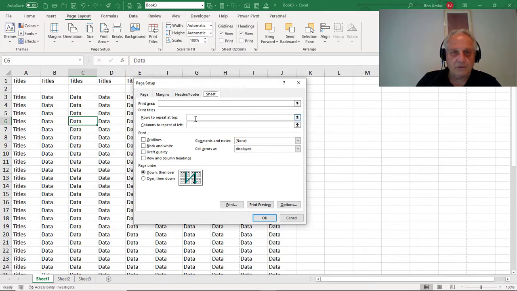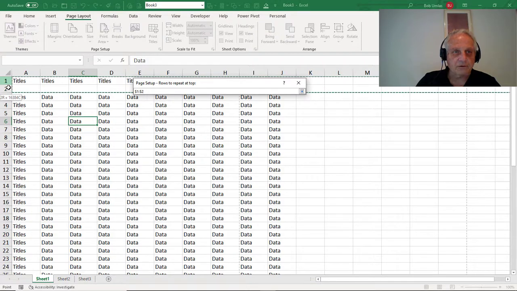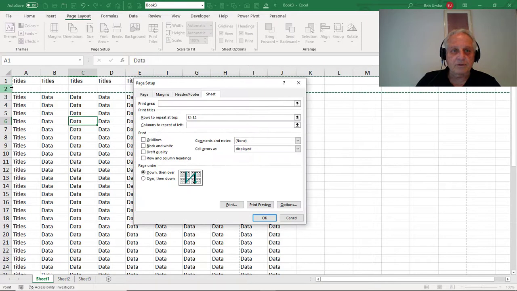Print titles has to do with this area, the rows to repeat at the top and the columns to repeat at the left. When I click on here, I must include entire rows. I'm choosing 2 so that there's a space, since row 2 is blank, between the titles and the real data. I have a spacing.